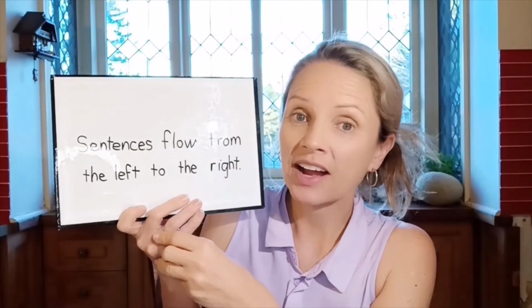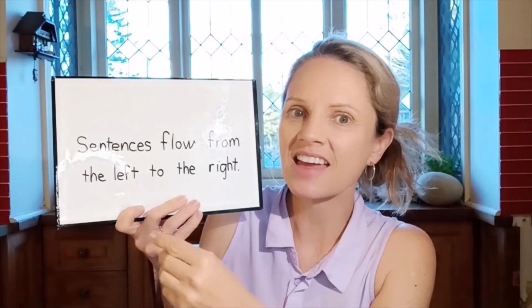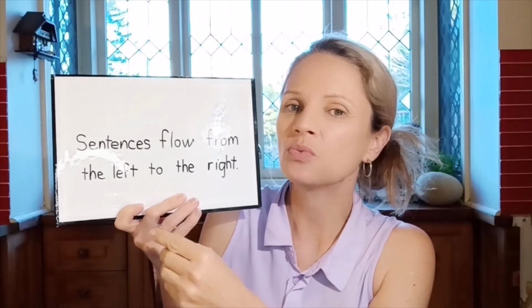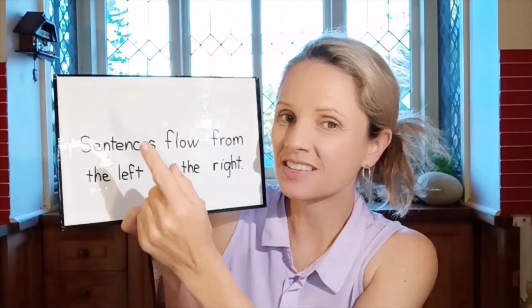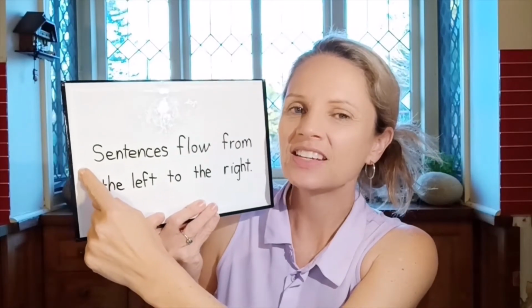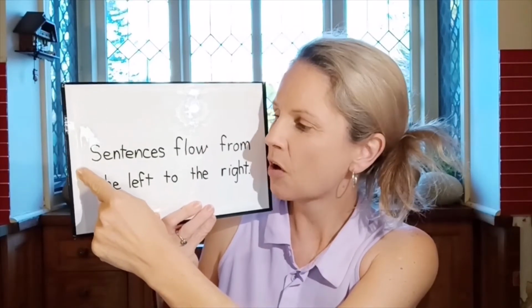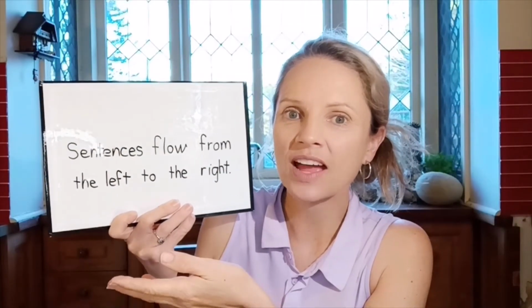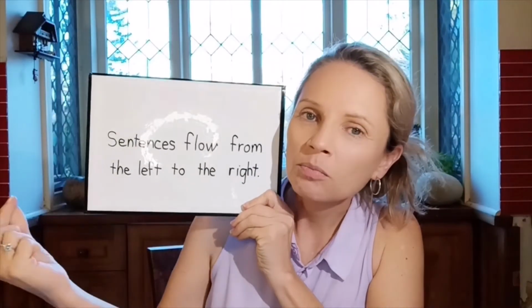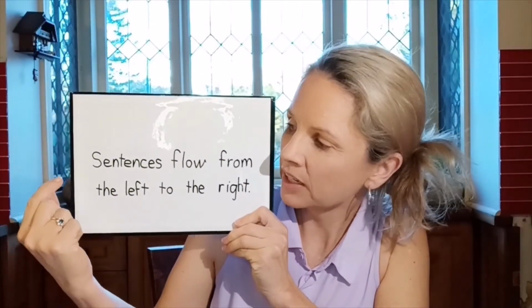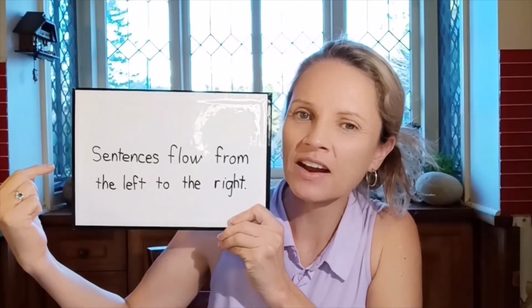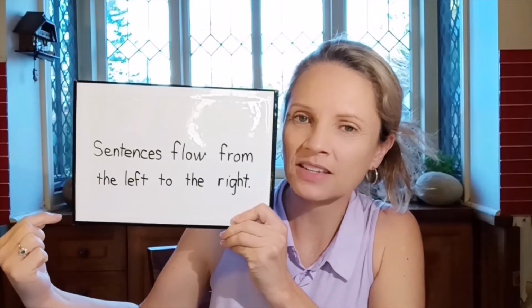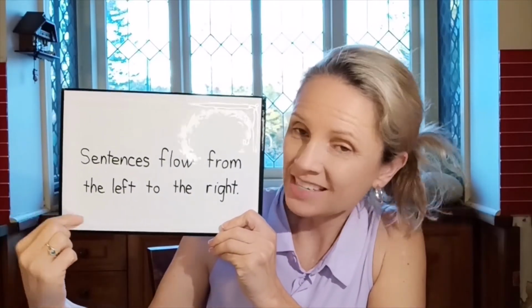If children are right-handed, make it explicit that they have to cross their body to read the text. So they would use their right hand to point to the start of the text on the page, and they need to cross over their body to start from the left side. And if your child is left-handed, reiterate that their hand is simply moving from their side of their body and it's pushing away with every line on the text. So it's just making it very clear the movement compared to their body of the text.